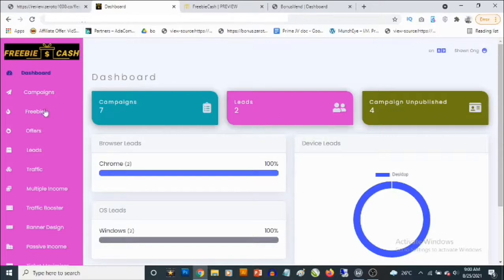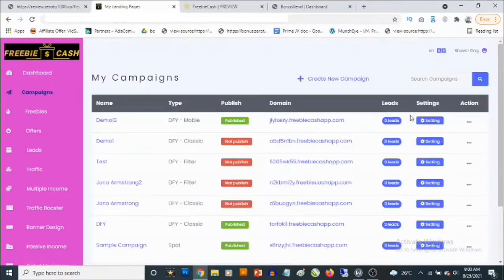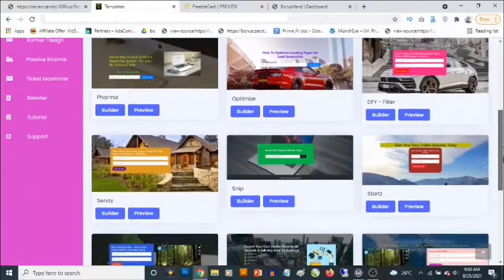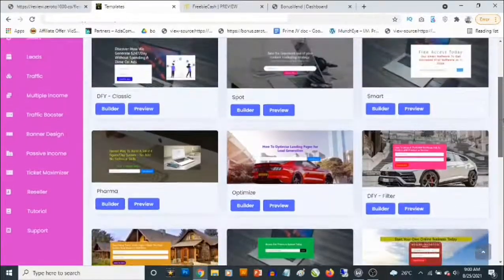This is pretty simple. It gives you access to a dashboard that shows some statistics, your campaigns, how many leads you've got, total campaigns unpublished, and stuff like that. This is the dashboard right here. If you go to campaigns, you will see the list of your campaigns, and then you can click on create new campaign, and it gives you access to done-for-you squeeze pages.